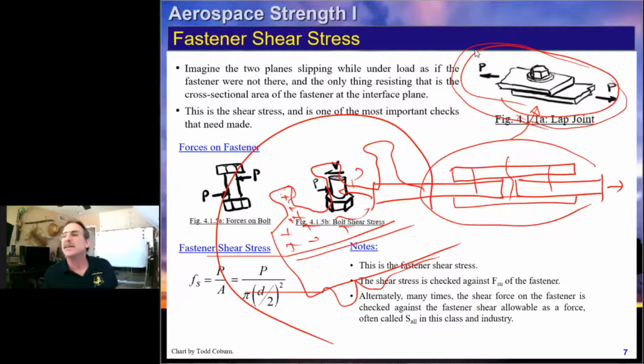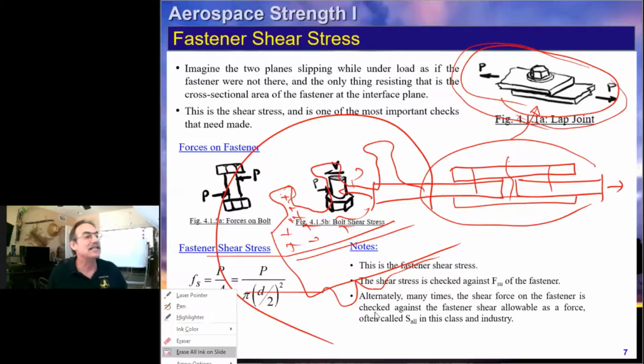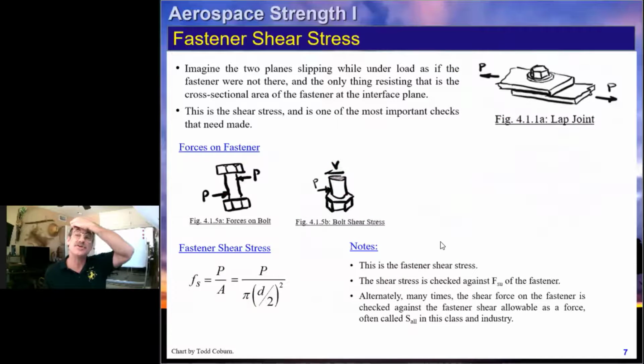Let's see if there's anything good in the chat. Okay. Yeah, right. Some of you actually, yeah. Okay. So I'm going to erase this stuff on the slide. So that's how we do shear stresses. Okay.